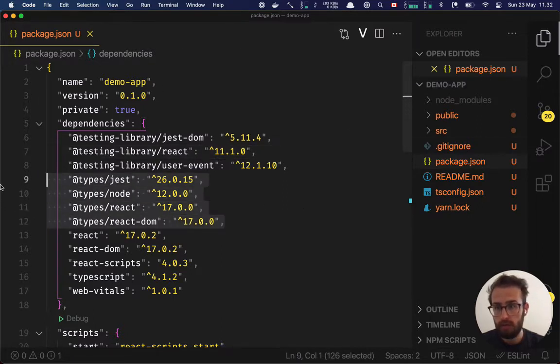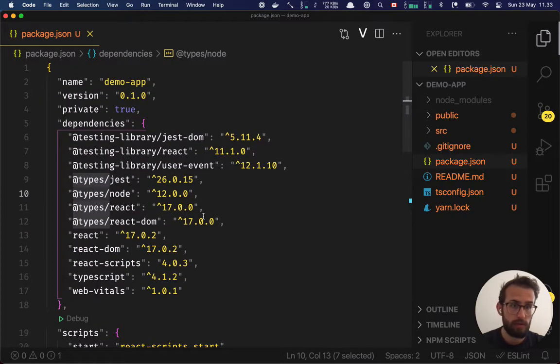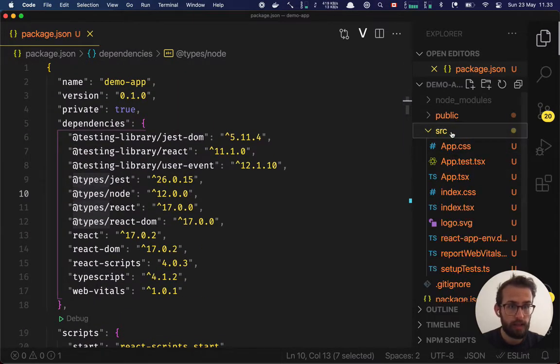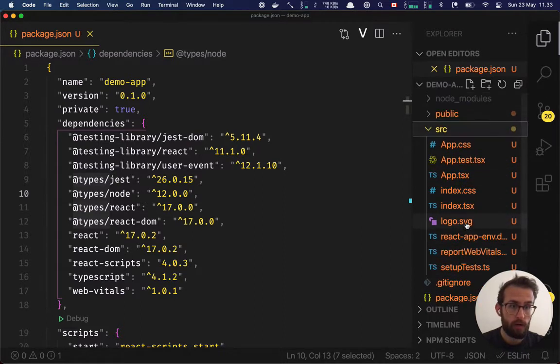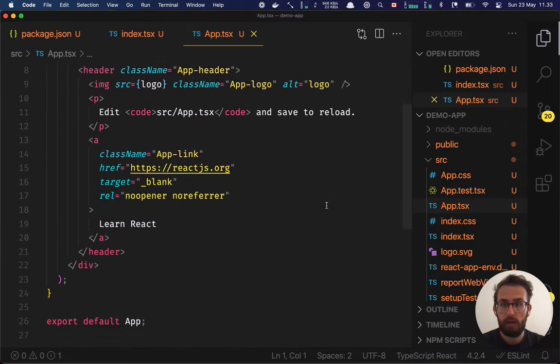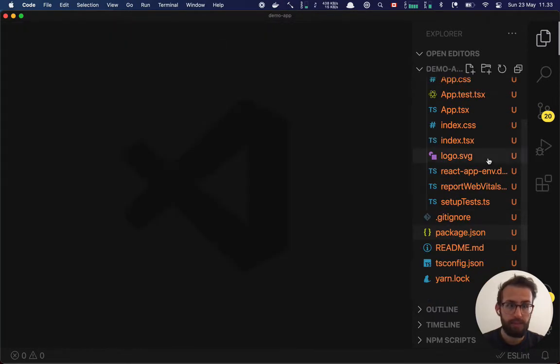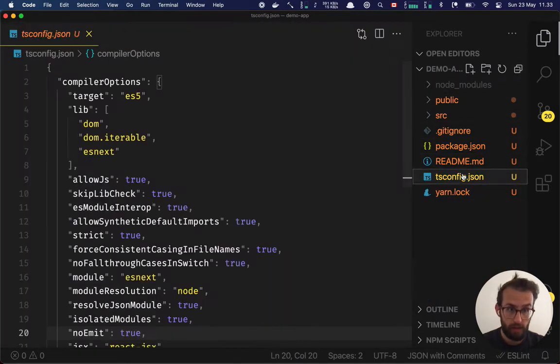And you're only going to notice 4 different dependencies. And these are all type definition files, which are given to us and needed for us to run React in TypeScript. We're going to get into more detail in later videos, but for now, we don't need to focus on that too much. Other than that, in the source directory, what we're going to find are all the same files, however, they end in a different suffix. So they're going to end in .tsx instead of .jsx. But if we go into each individual file, you're not really going to notice any differences in the code just yet.